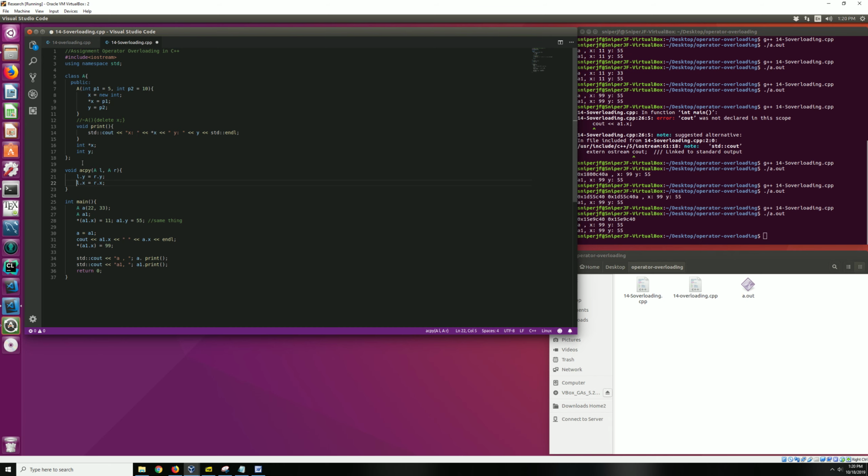It's copying the pointer addresses, but we don't want that. What we actually want to do is copy the contents over. So we use that with the dereference operator, like such. So now it's copying the contents and not the address.